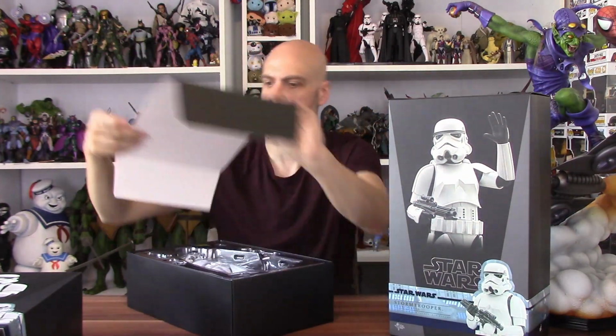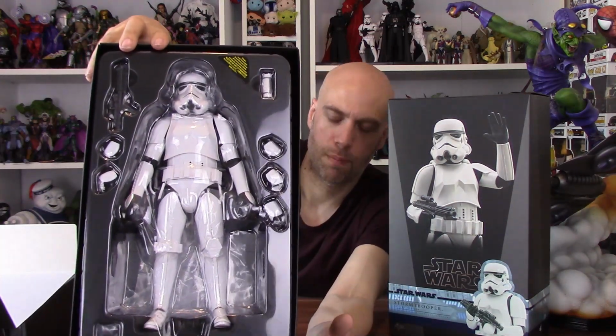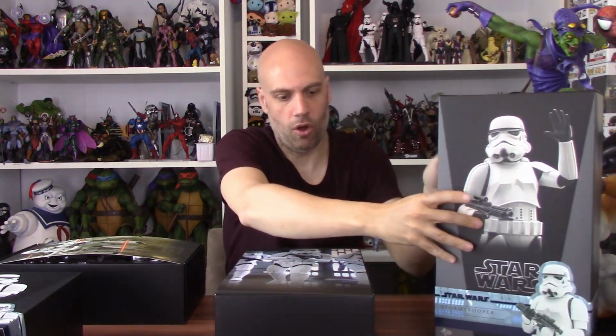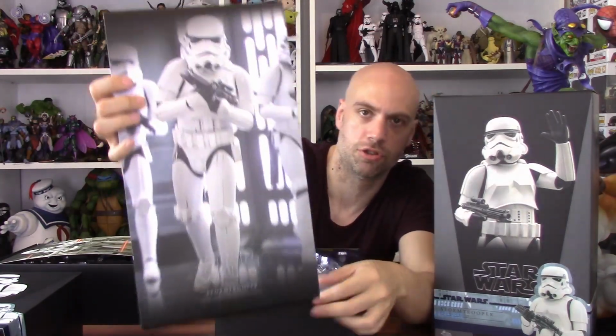Pops off, you get, again, a bit of Photoshopped artwork there, looks like it's outdoors with the trees in the background there of the Stormtroopers following their blasters. Ping that off, and there we go guys, you see the Stormtrooper comes in his protective casing, a little bit heavier box, because obviously the deluxe version comes with the light up display that goes behind it, so you guys can see there's different Photoshop art inside the deluxe one. So it's the Stormtrooper again, and it looks like it's on the Death Star, potentially Return of the Jedi, and this is the additional deluxe item that you get.